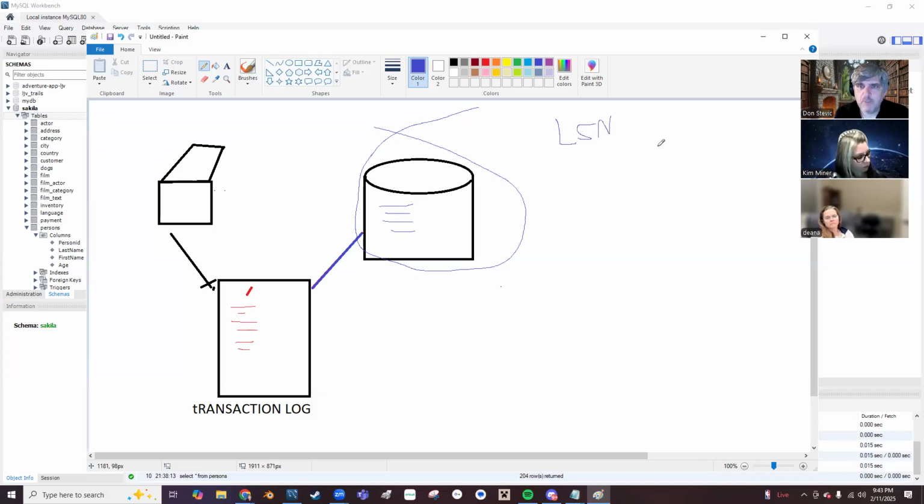Last serial number. Okay. And so the database in the table has an LSN for the last thing entered into that table. And every time a new entry is made into that table, it gets an LSN with it. The LSN matches over in the transaction log. So everything here has an LSN. So when the LSN goes from here to here, it keeps track of it, right? So I'm in 20,000 rows.